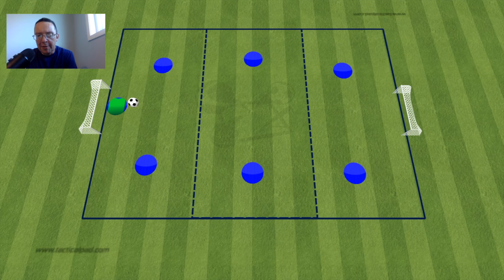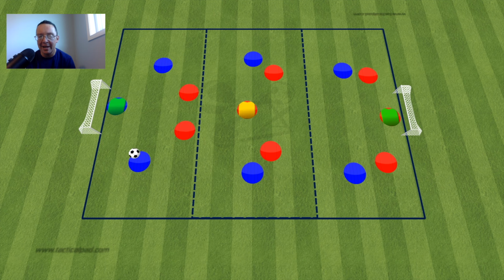And then the third exercise, a personal favourite of mine, a 7v7 game. The field is split into 3 zones, with 2 players in each zone. The objective of the game is to play through the 3 zones before scoring, and then the teams can score in transition if the ball is won within 6 seconds. All players are limited to move in their own zones with one exception. The neutral player, who's your number 6, is free to move anywhere in the zone.